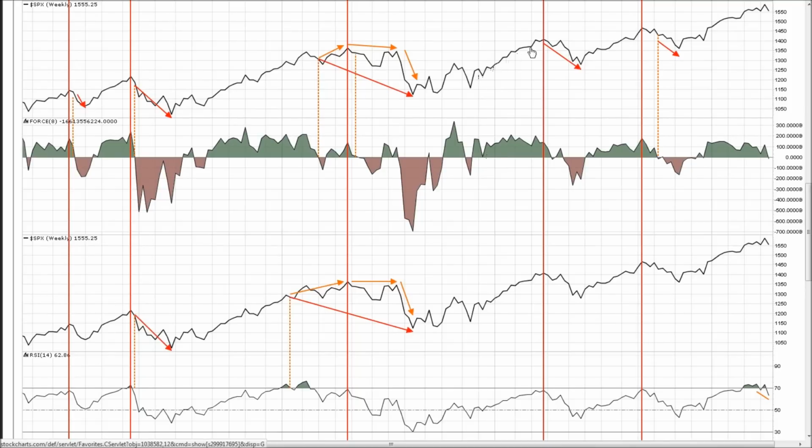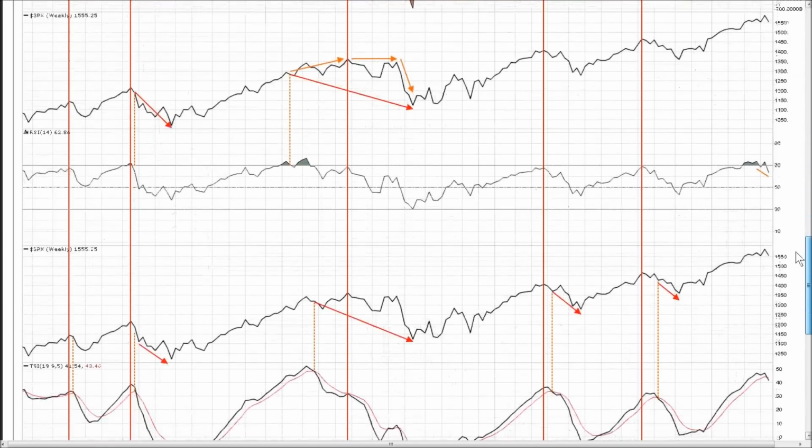Here you get a high probability run, force index above zero, closes below zero here, eventually the S&P 500 corrects. High probability run with the force index clearly above zero. You get a close below zero here. The S&P 500 corrected. Moving down, looking at RSI.